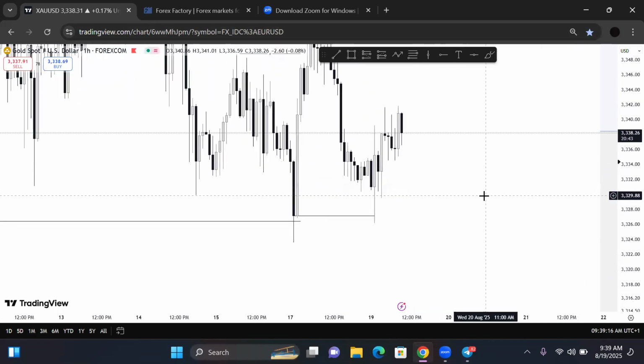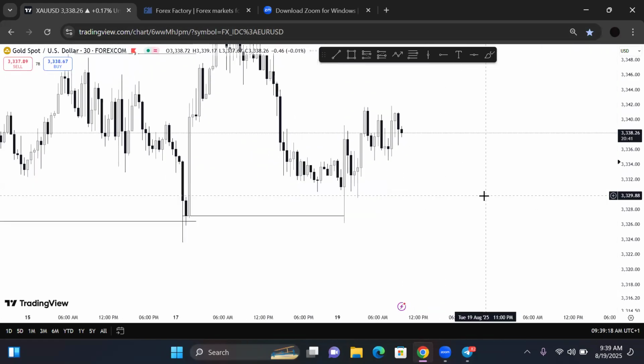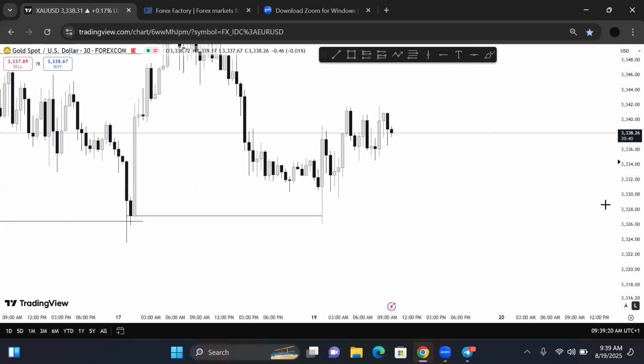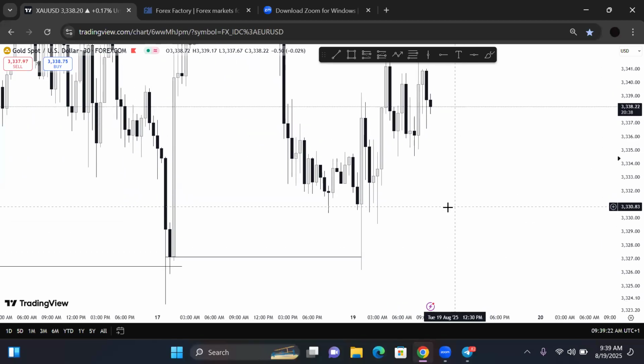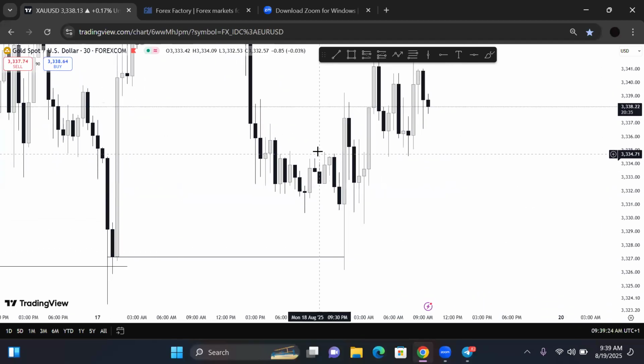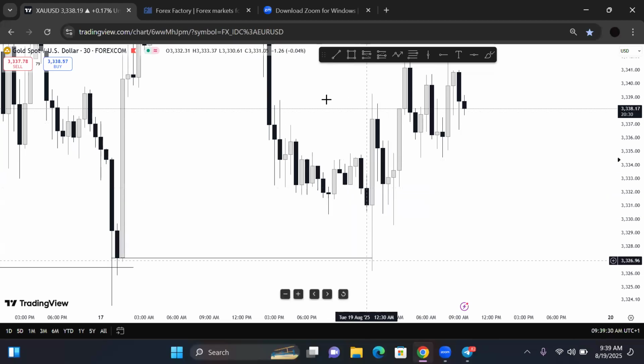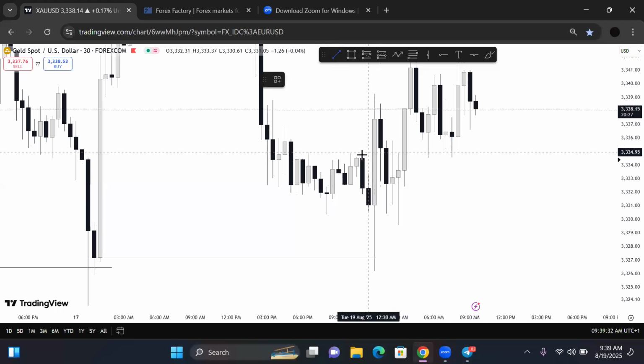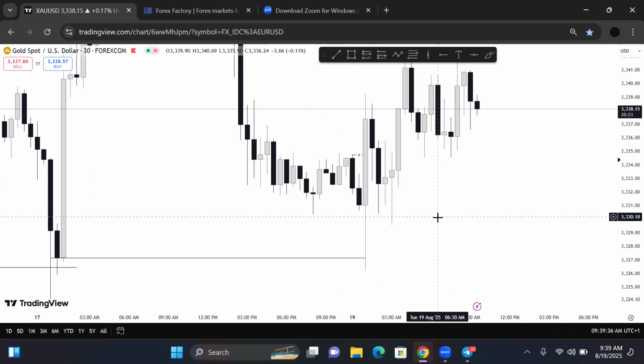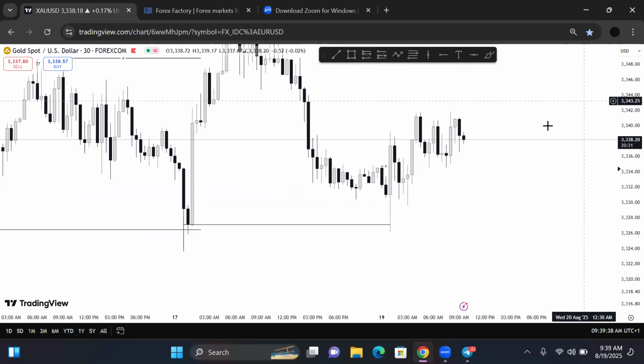So what can we see? Let me go to the 30-minute time frame. On the 30-minute time frame, what can we see? We could see a break of structure, or a change of character rather. All right, because this is the last high that created this low, then the market invalidated it, giving us a change of character. So this now just confirmed that our buy move is correct.